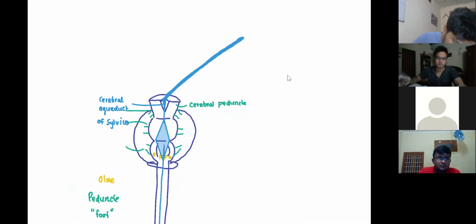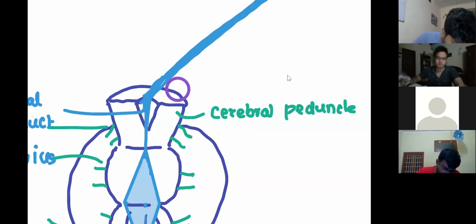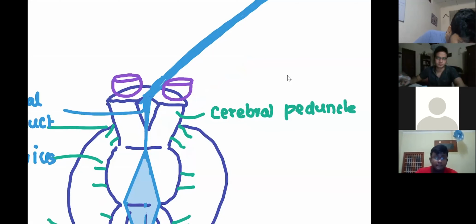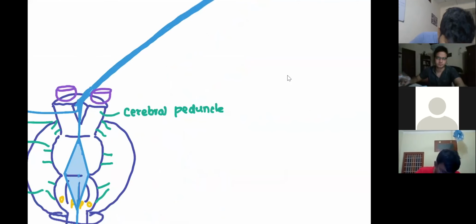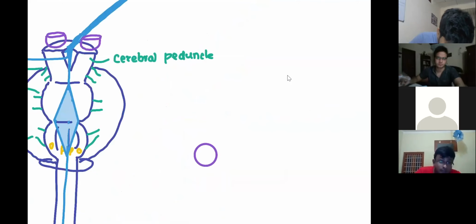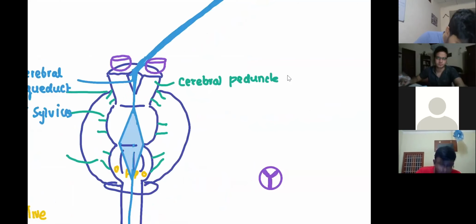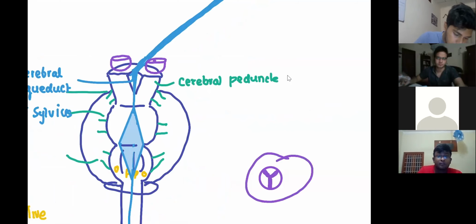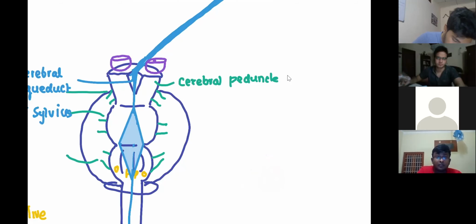And over here, there are two very important structures. If I were to draw it in 3D, I would have to draw it like this, but just for the lecture, you can draw it like this because it will help you understand what the thalamus looks like. This is called the thalamus. If you can draw that Y shape inside, it's fine. If not, just draw this on top of that, like this. So this is called the thalamus.